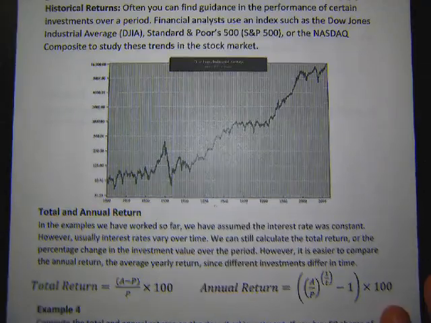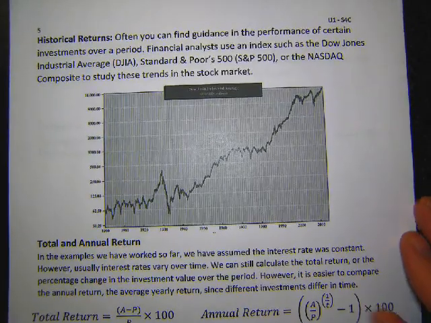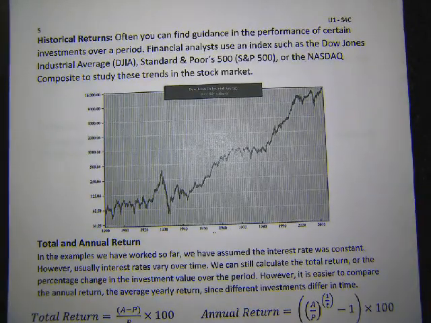Okay, let's look at stocks a little bit deeper. So historically, you can look at the stock market and you can see the general trend has been upward. People have typically made money on the stock market. That's why so many people invest in stocks. Financial analysts like to use indexes that follow a whole group of different company stocks and see how they're doing as a whole group.